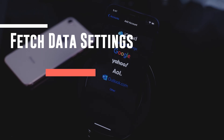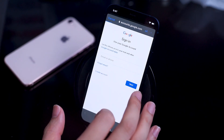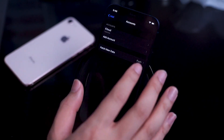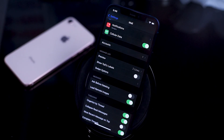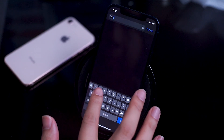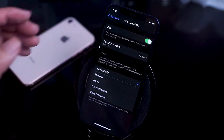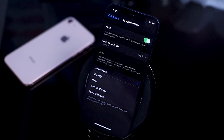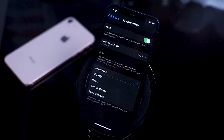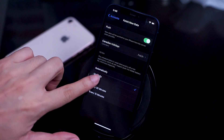Change fetch data settings. If you use your iPhone extensively for email, or use the Gmail app on your iPhone, you might have noticed that when you switch over to a new phone you're not receiving notifications for your newest emails right away. You'll want to first check that you entered your email address and password correctly, and after you've confirmed this you want to head over to your Settings menu and change the check mail fetch setting. A lot of the time people don't have this set up correctly, which means you won't receive notifications for incoming emails. You can also adjust this if you're trying to conserve data, as if you have your iPhone set to check for data too often you're consuming a lot of online data.